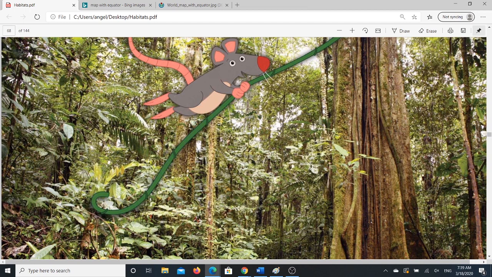It's hot and very humid here. The temperature is always very warm, and it rains heavily all year long. Because of the warm temperature and rain, the air feels wet or humid. My fur is feeling very wet and sticky, and it's a good thing that I brought my umbrella. There are between 80 and 240 inches of rainfall here every year. That makes this one of the wettest places you can find on land.